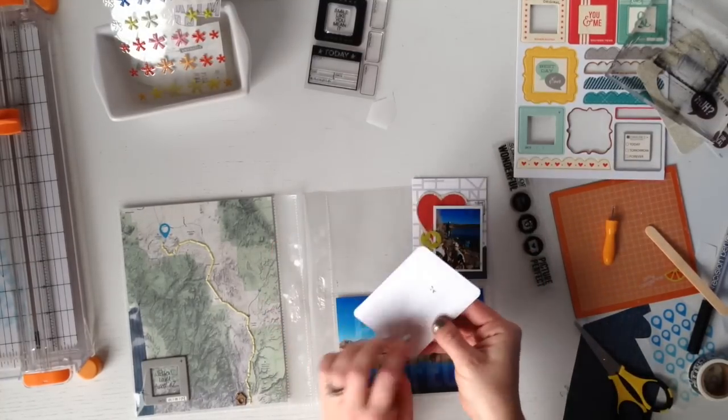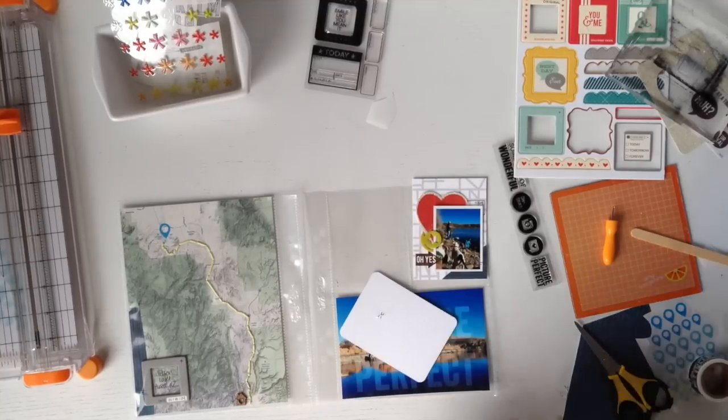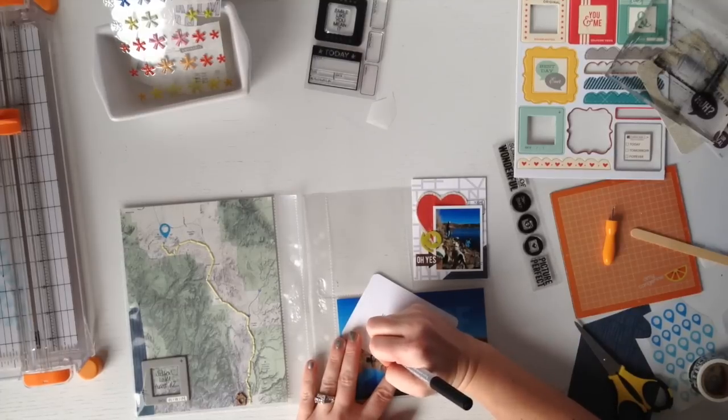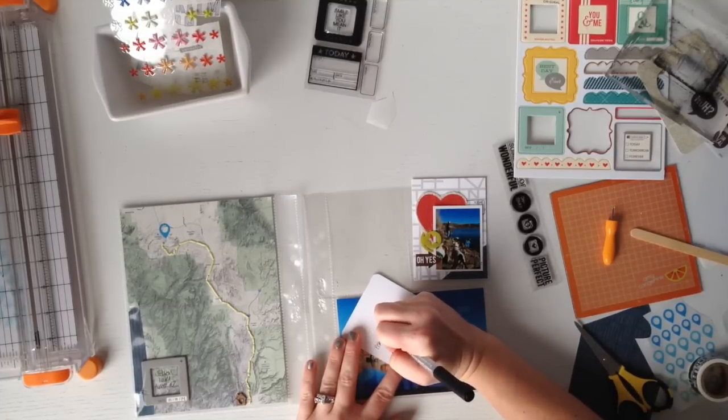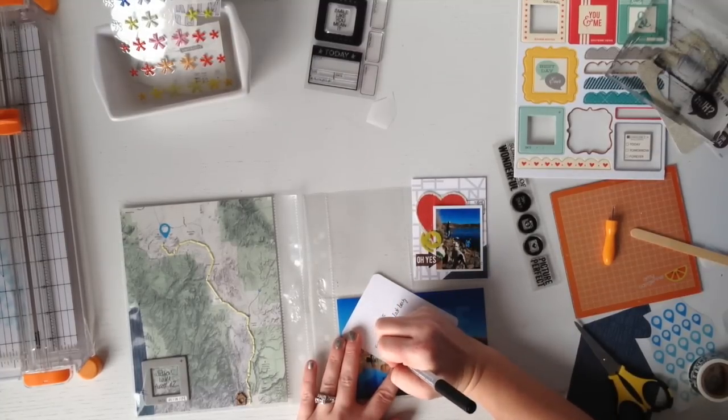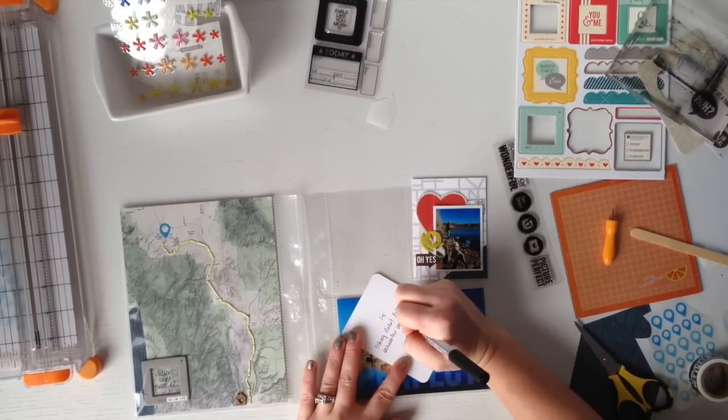And the backs of the cards sometimes have just a plain grid. And if I want to do journaling, you'll notice that I don't do a lot on the front of my spreads. I don't know if it's I don't like my handwriting or what it is, but I just don't like to include a ton. So when there is a story that I want to be told, I will go ahead and include it on the back.